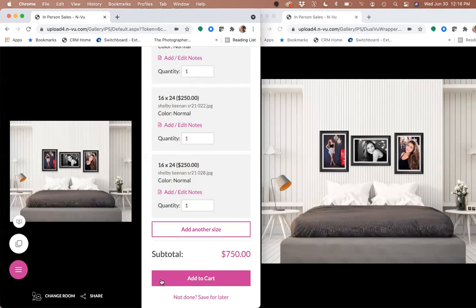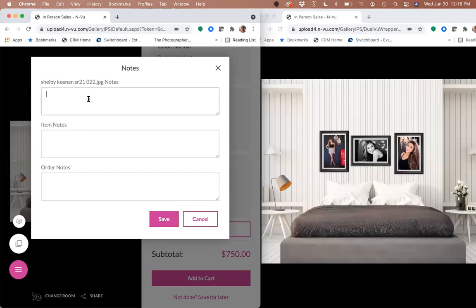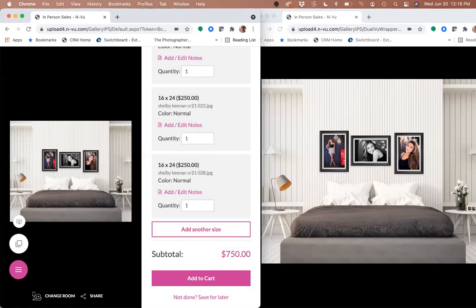And they don't see the mess of me designing something and they're sitting there waiting on me. Instead, they're focused on the image and talking about that. And then I can filter through and make notes if I want to, and they don't need to see that. So maybe retouching notes, frame notes, order notes. Those are all features in the IPS session that are very useful.